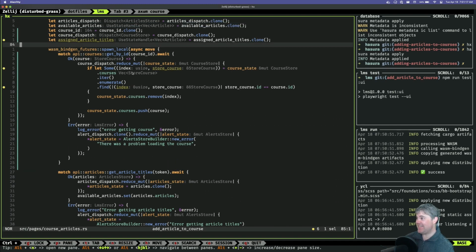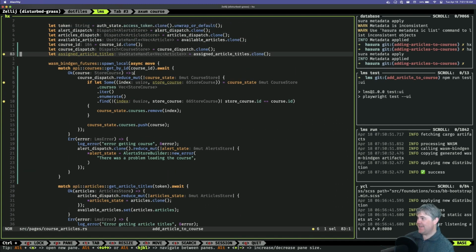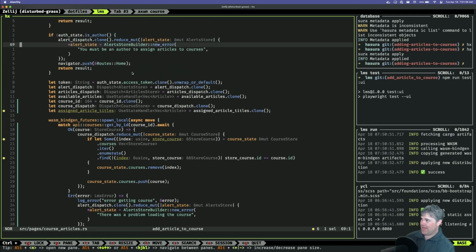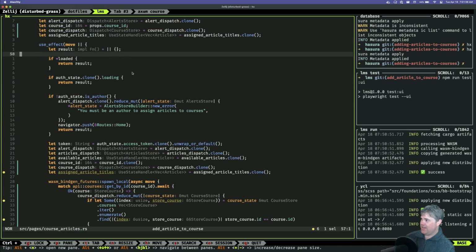Which then means that I should be able to set the assigned article titles now, and then also remove the article titles from the other one. So I have up here this if we're loaded return result, I need to do some logic in here now.